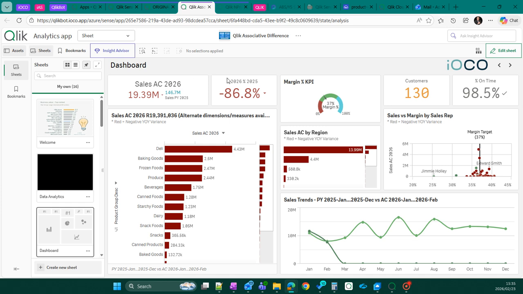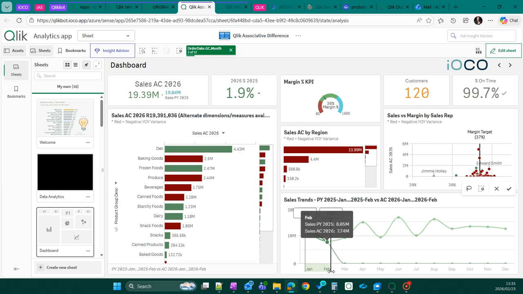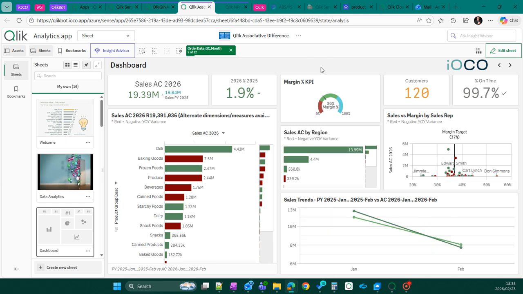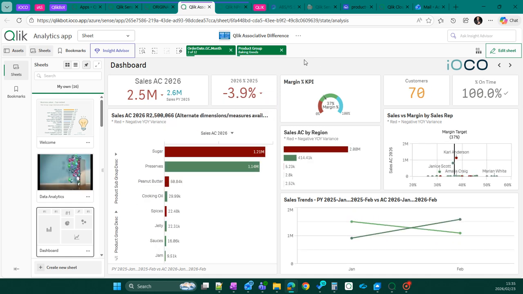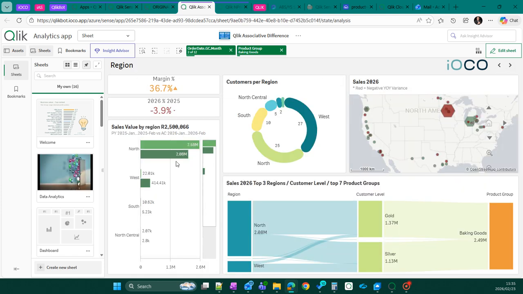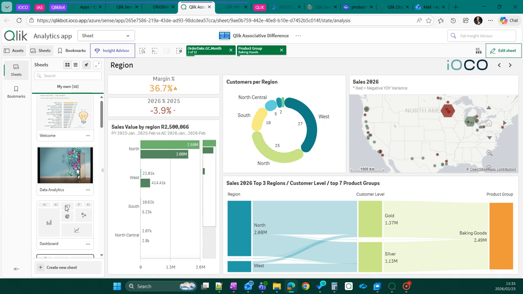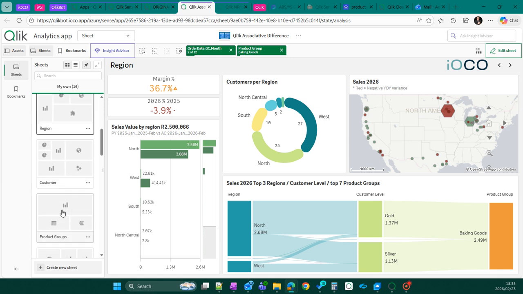So we'd go and have a look at the sales this year versus last year. If we look at January and February, that gives us a little bit of a more happy picture where we're doing a bit better than we did last year, and we've got some products that are doing well, some that aren't doing so well, and of course the business user can click over here and say that's great. Let's understand a little bit more about baking goods. And if I change to the next sheet, of course, I can see even more details. And one hopes that in this set of sheets, it's going to answer the question.